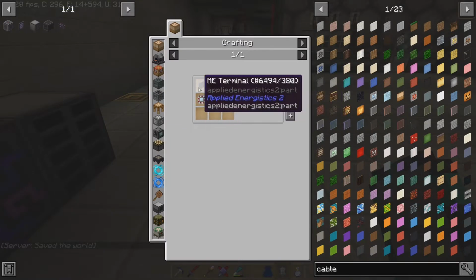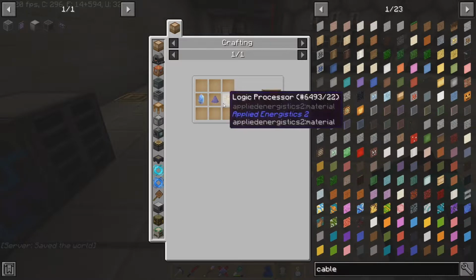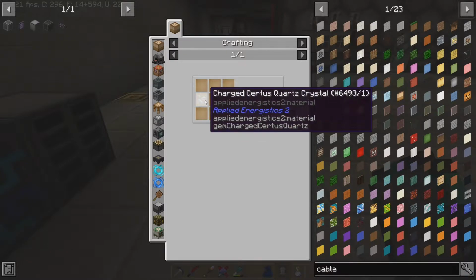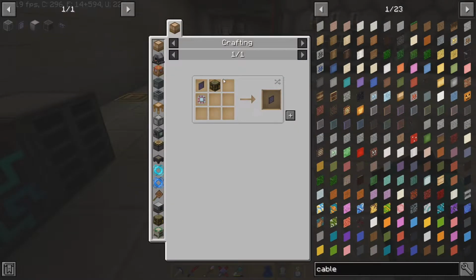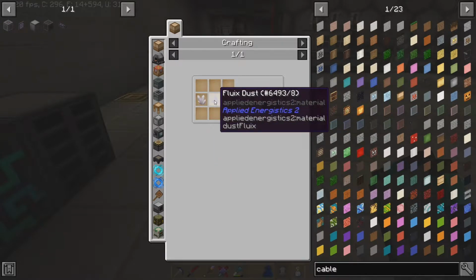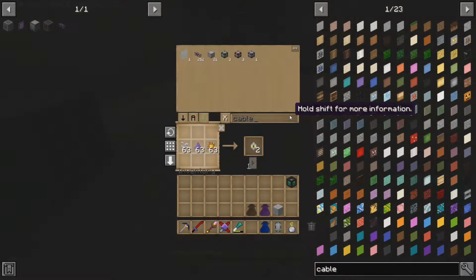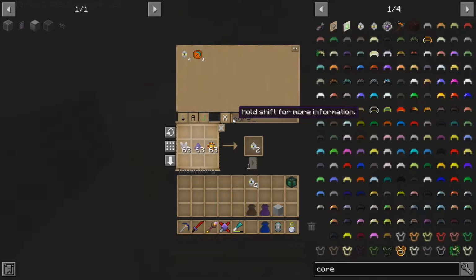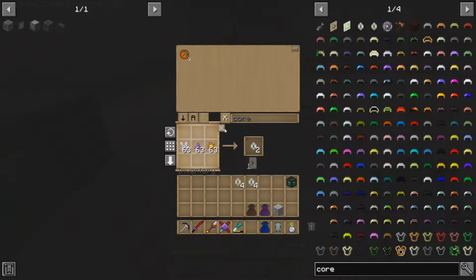And then we go back over here, and now we need the ME terminal, and then that needs formation cores, which are logic processors, Fluix, and charge crystals. So I'm going to make two sets of those and toss those up in there. And then it also needs annihilation cores, which are quartz, Fluix, and logic processors. So we're going to make two sets of those. I want to make sure there wasn't a quest I needed for that. So always pull your stuff down into your inventory before you toss it up in there. All right, so we got that.